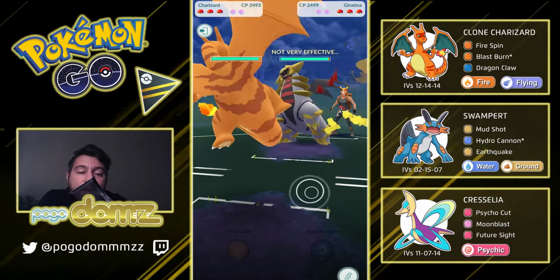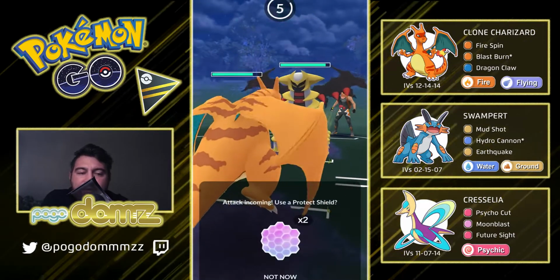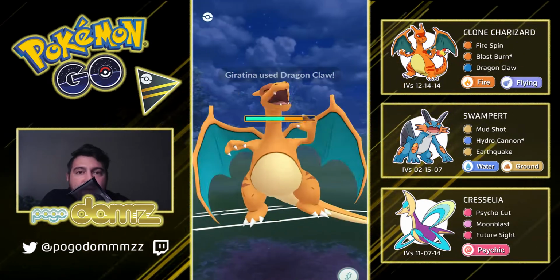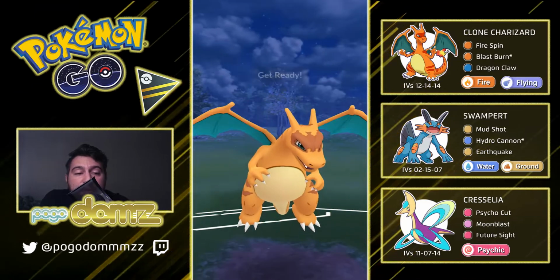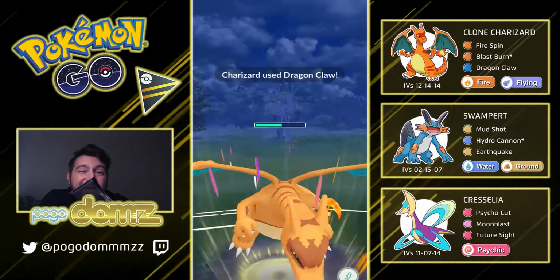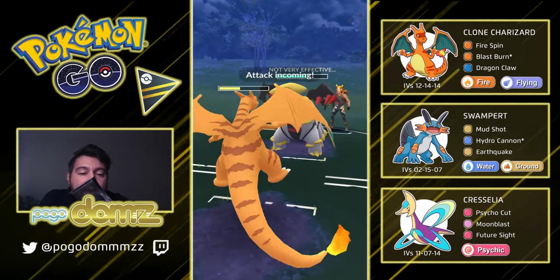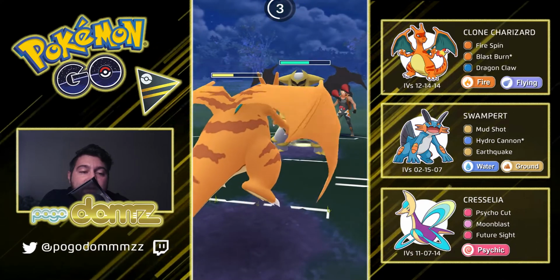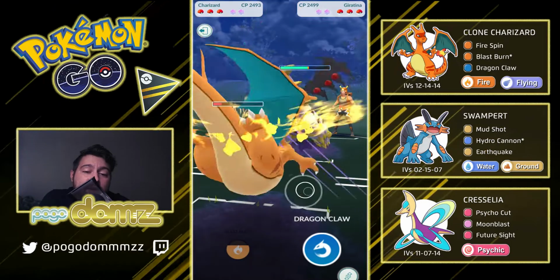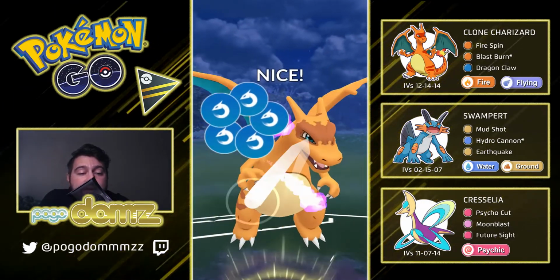So here we go again. This lead here with Giratina, I'm not too favorable with this match. Sometimes I would just charge up to a Dragon Claw, either let it go or switch into another Pokemon. I don't really want to throw in Cresselia just yet, so I let go that charge attack here, and just because I didn't shield, I'm going to assume that they're not going to shield either. So in this case, I'm just going to let go another attack, and yep, Charizard's not looking too good.